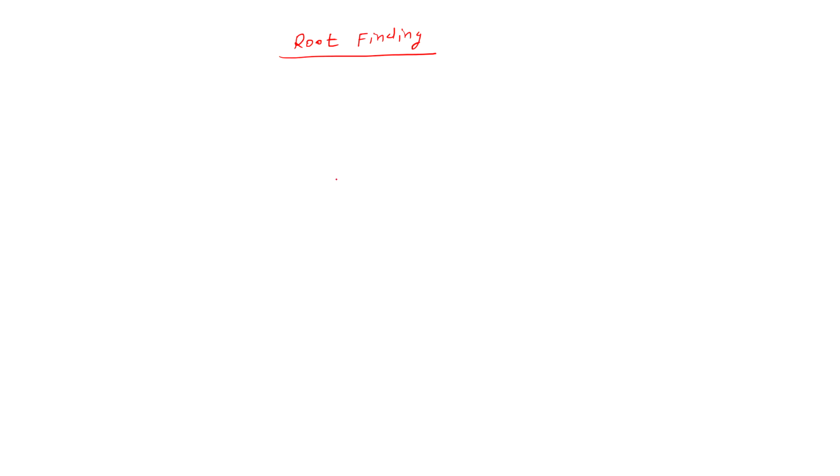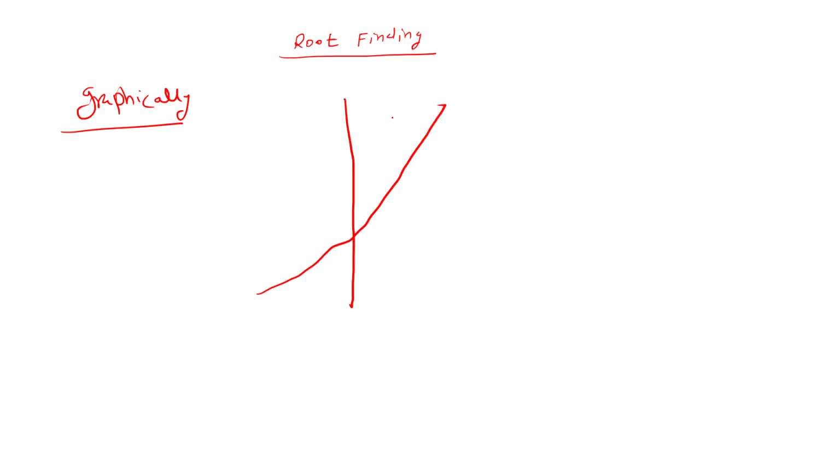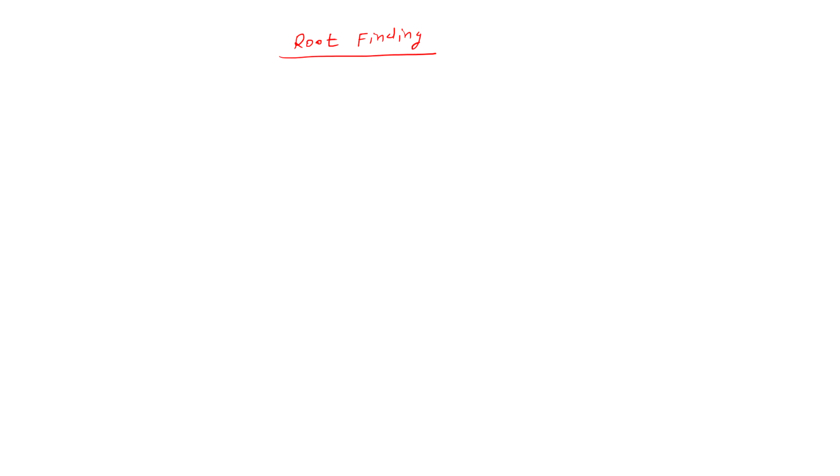Now let us understand this graphically. So graphically we want to understand this.